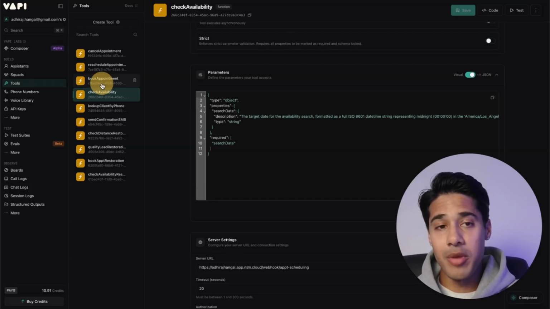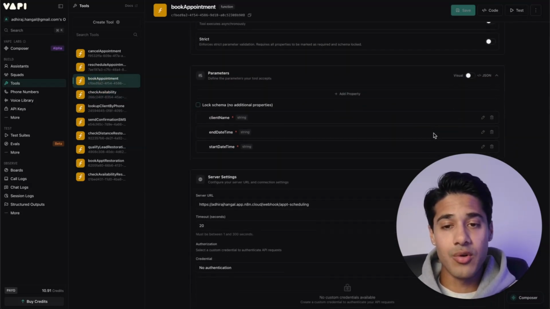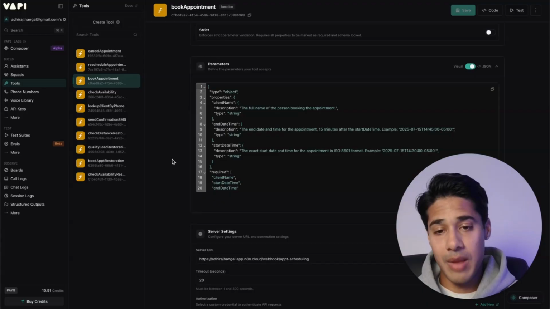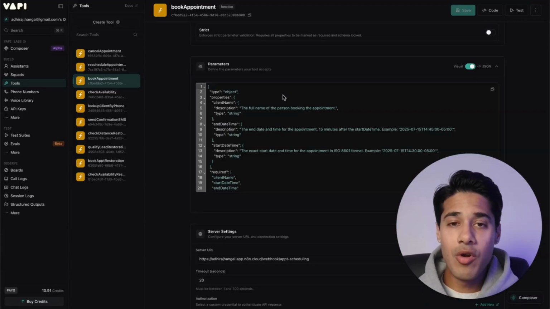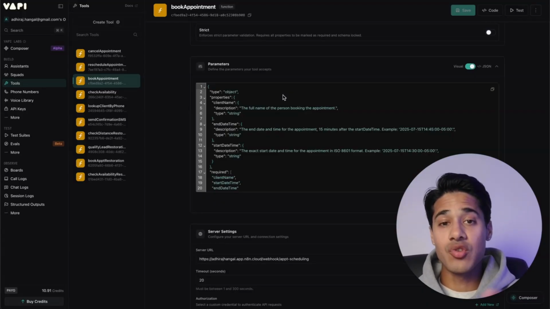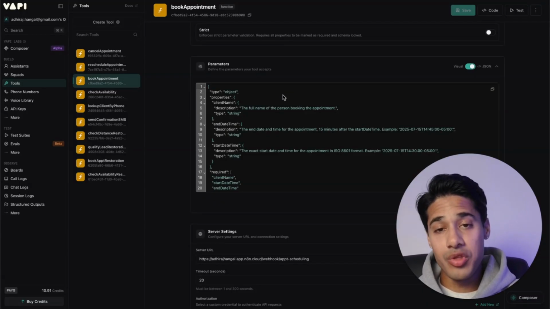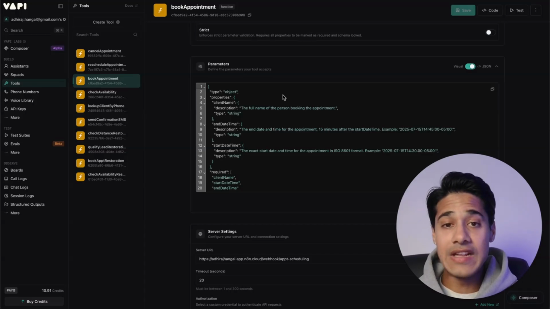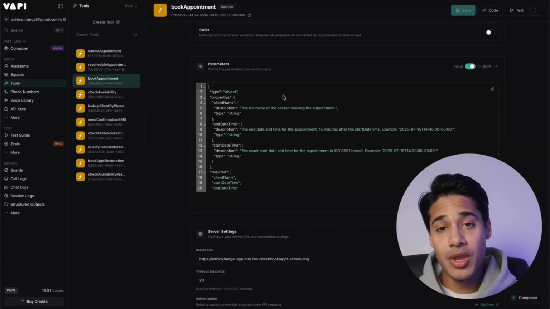Now, all this logic is actually handled within our n8n workflow, which we will go over very shortly. Next is the book appointment. And over here, scroll down to JSON. Also grab this from the community. Once the homeowner actually picks a slot, this creates the calendar event, loads it with all the property details your installer needs, and then fires that SMS confirmation to the homeowner's phone.